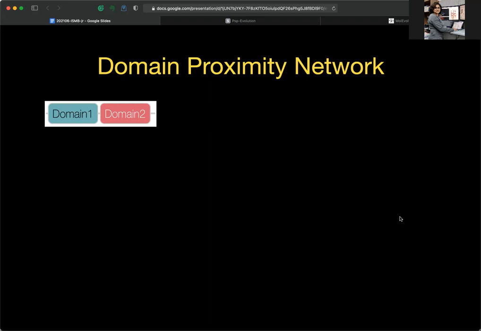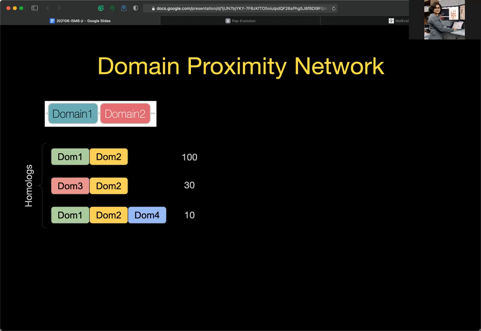So we can infer which domains are most likely to interact through what we construct to be a proximity network. Because especially when you're looking at domain architectures across thousands and thousands of homologs, we need a reasonable way to summarize our results. And this is one good way to do it. For instance, what I'm showing here is, let's say about 140 homologs, right? And most of them come in this configuration with domain 1 and domain 2. So when you look at it in the network, domain 2 is the most popular one. So that's a pretty big node here. It's connected to these other domains, and the size of these other domains depends on their frequency, and so does the edge weight.